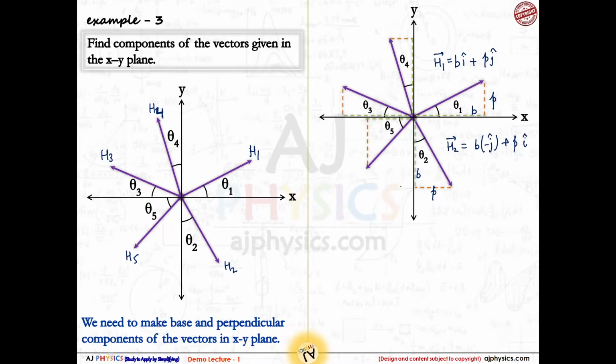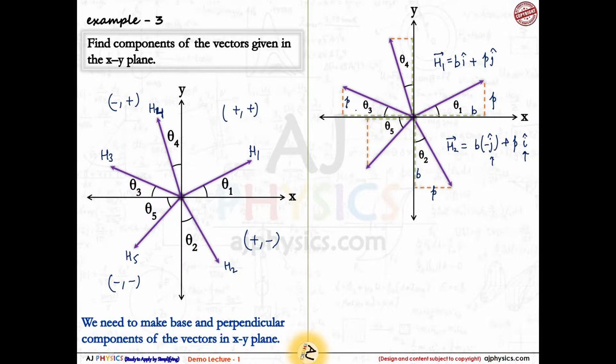And how to write these signs? The signs are also important. It follows the same convention, like plus plus, negative plus, the same convention of the quadrant system. This will be negative negative and this will be positive negative. So see, i cap is positive, x is positive, y is negative. Alright, now let me go in the second quadrant here to mark this theta 3.